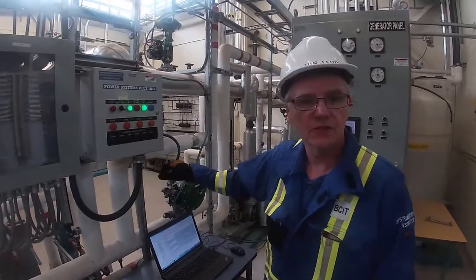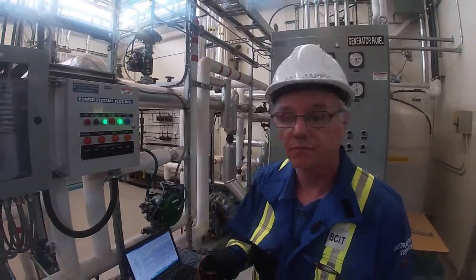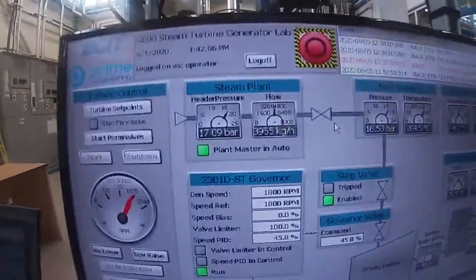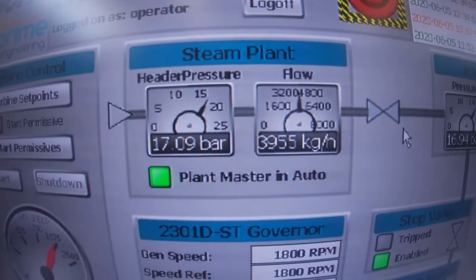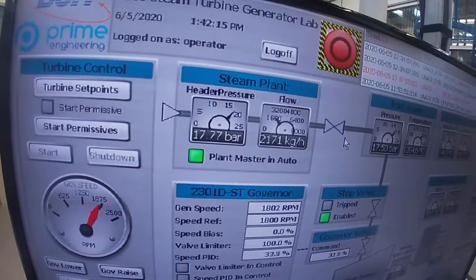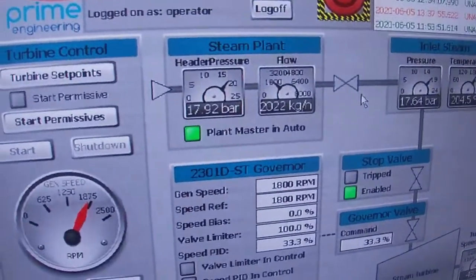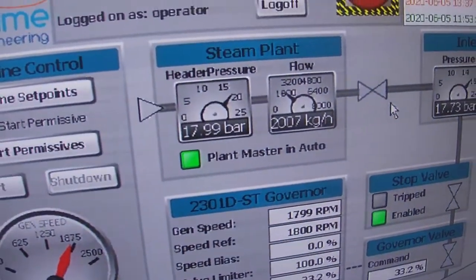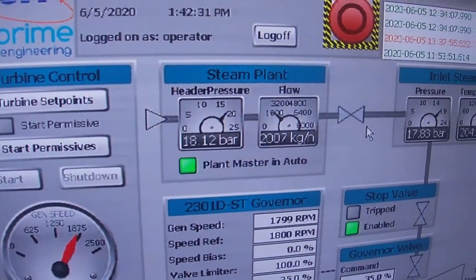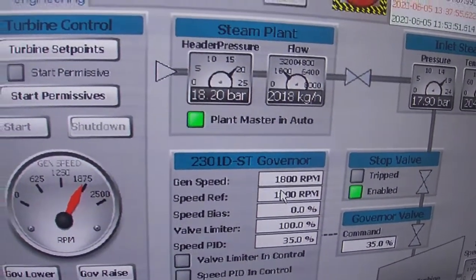Okay, I'm going to drop 120 kilowatts of load, and we'll see what happens to our header pressure and our steam flow. So now you can see that our header pressure has gone up, our steam flow has dropped off considerably. And also what's interesting is our governor has basically worked really well with its PID control and it's maintaining that 1800 RPM set point.